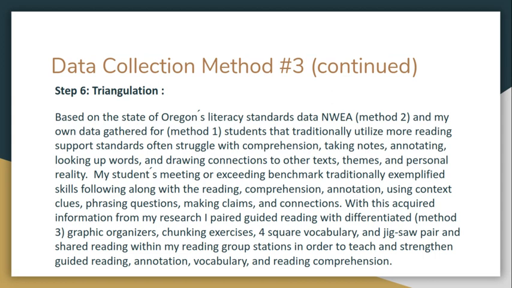Step 6, triangulation. Based on the state of Oregon's literacy standards, Method 2 and Method 1, my students that traditionally utilize more reading support standards often struggled with comprehension, taking notes, annotating, and looking up words. Students meeting or exceeding benchmark traditionally exemplified skills following along, reading comprehension, annotation, using context clues, and phrasing questions.